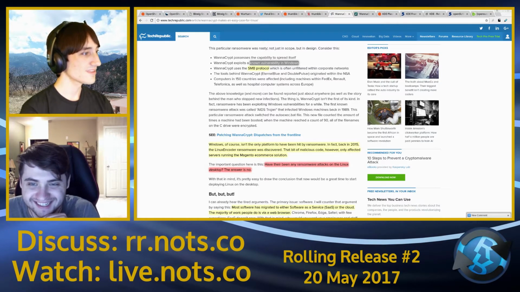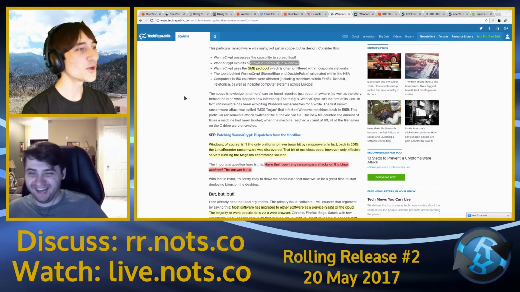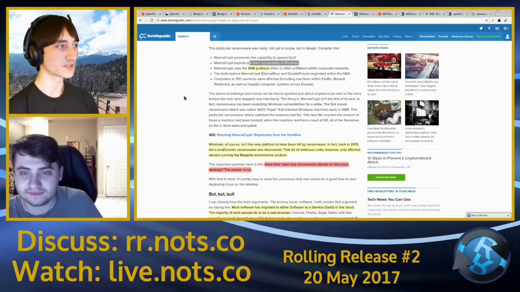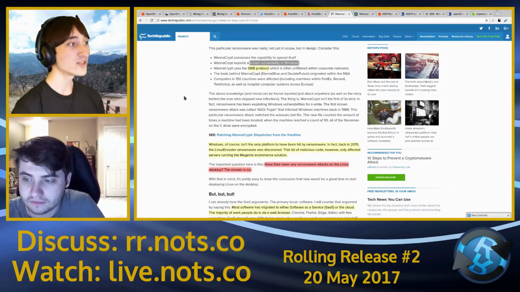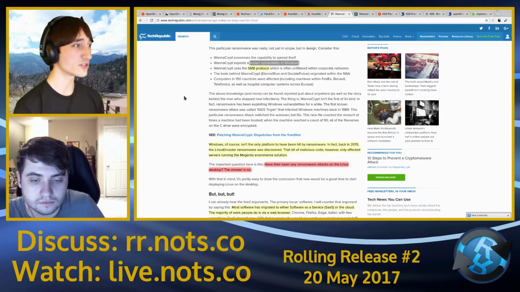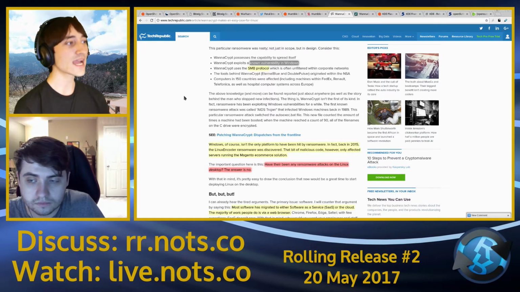Yeah. So how it actually ended, this part is not Linux related at all, but it's an interesting story. There was a kill switch hard-coded into the application, into this virus. The kill switch used a domain name that was not registered. So security researchers saw that and registered the domain name.